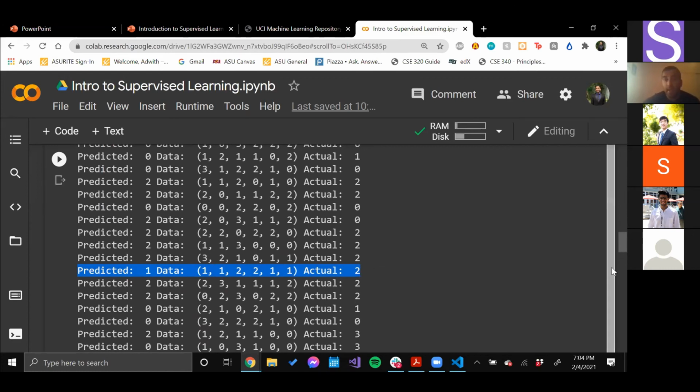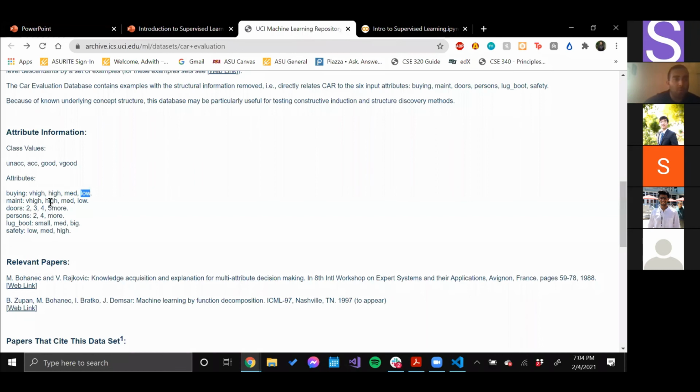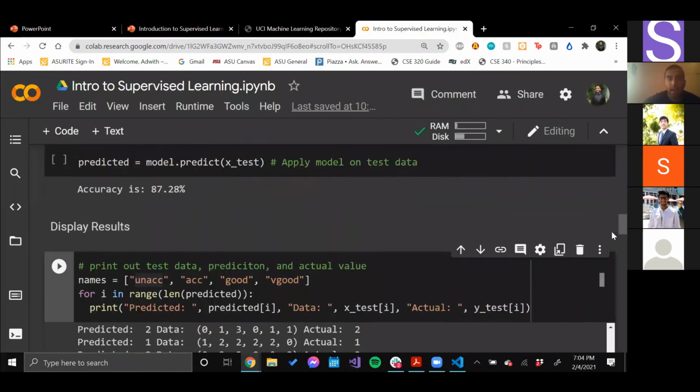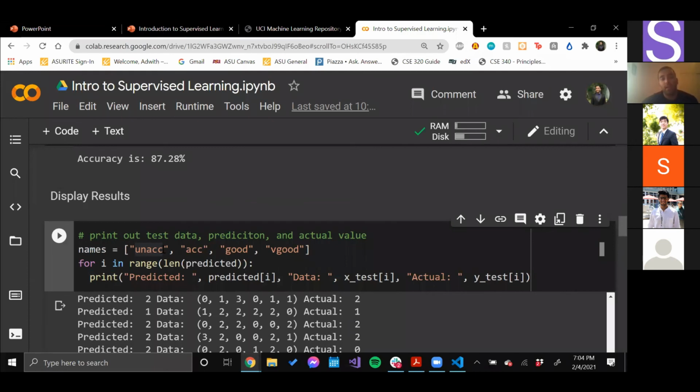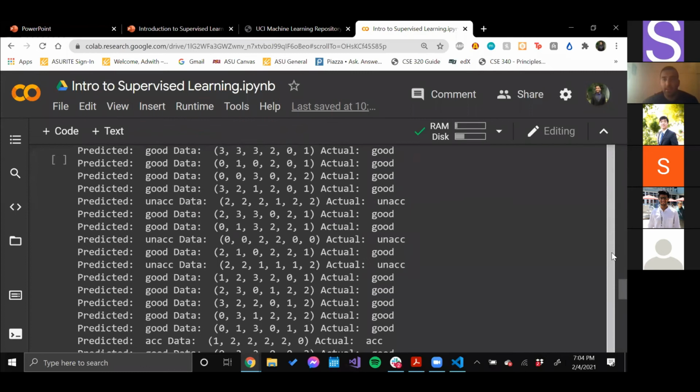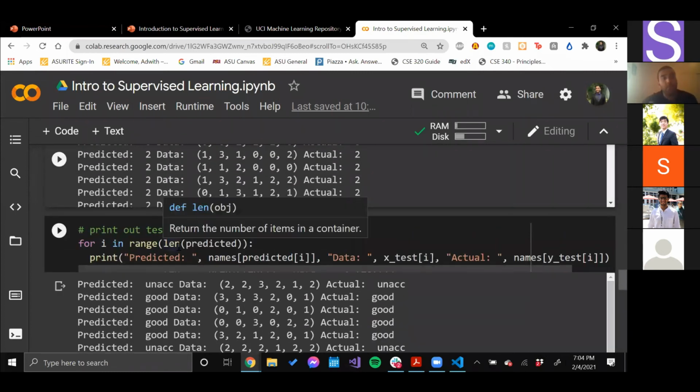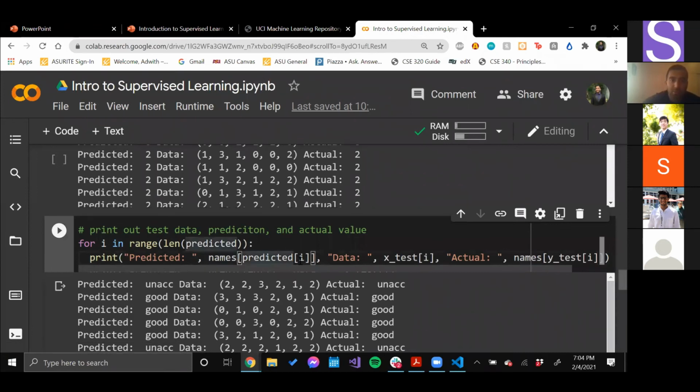Now, you guys might be thinking, okay, well, this is numeric values. What does this actually tell me? I thought we were trying to predict whether our class values were unacceptable, acceptable, good, or very good. So that's why I created this list right here, because now we're going to cast our values in that same for loop. It's basically the same for loop, but this time I stored my predicted of i in my names list.